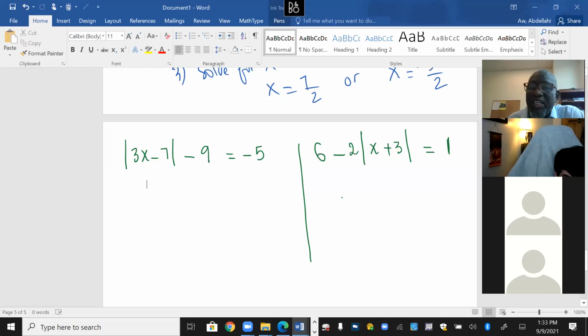Okay. So we cannot do 6 minus 2. You cannot combine the 6 and the 2, because everybody remembers the PEMDAS, parentheses, exponents, etc. The 2 is with the absolute value. If you want to get rid of the 2, you have to divide by 2, but not now. You're going to get rid of the 6 first. All right, everybody, try to do these two, please.